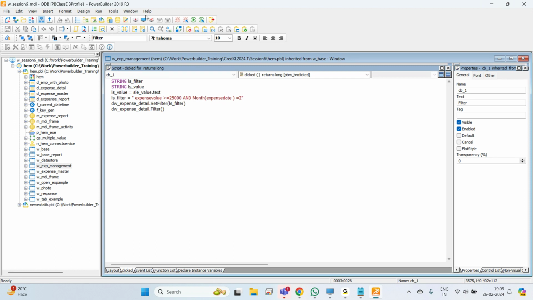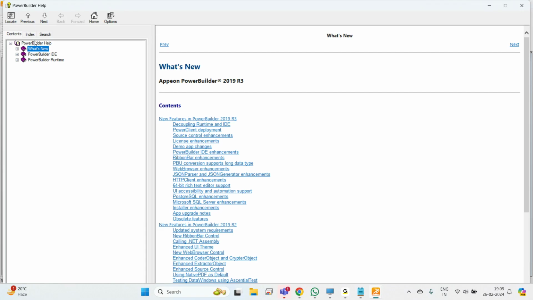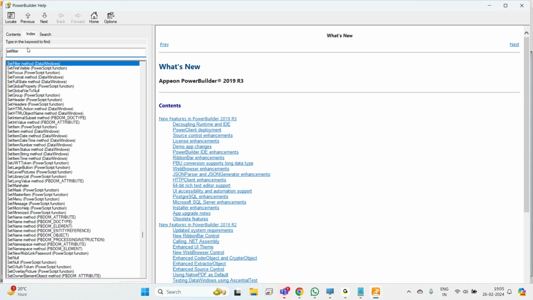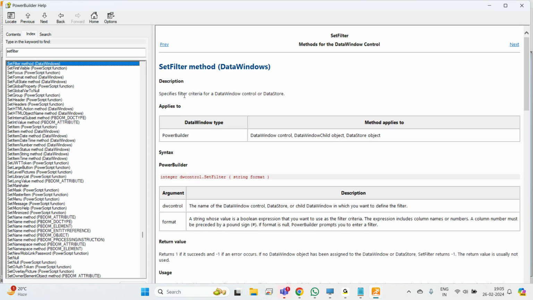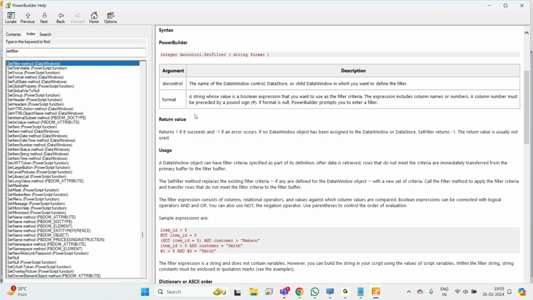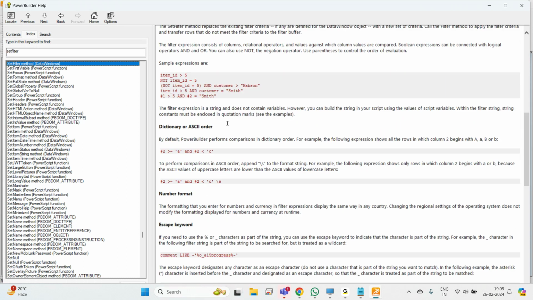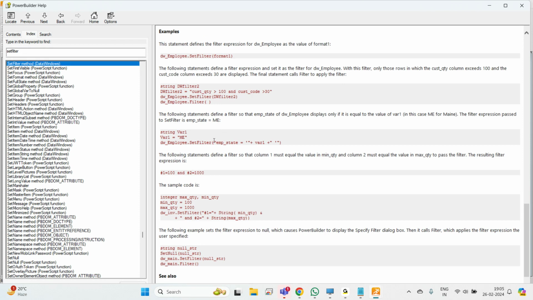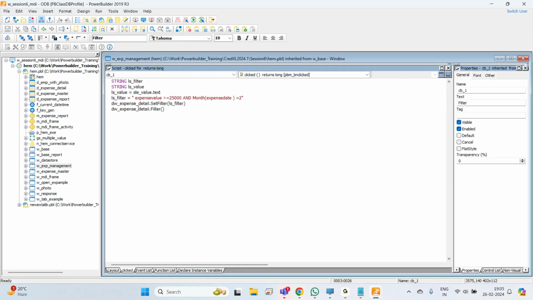Now go to the set filter. What is the best way to get this? Set filter method, specify the filter criteria. Read about this, and here you can see some examples. What is it saying?